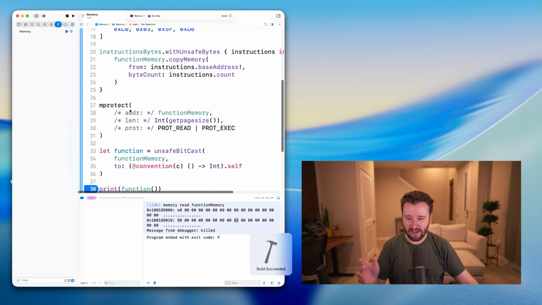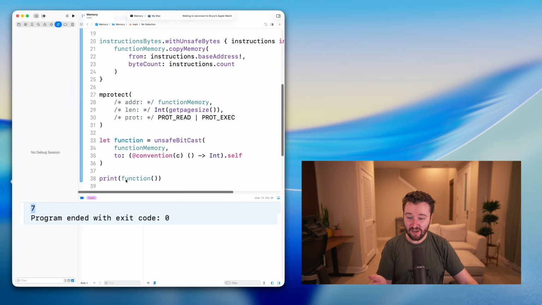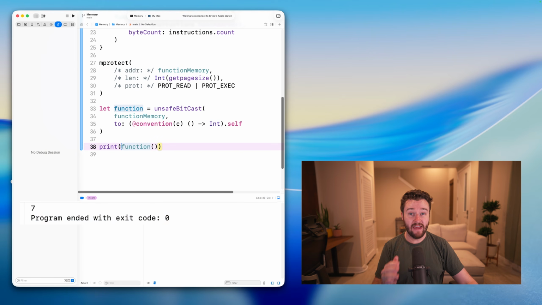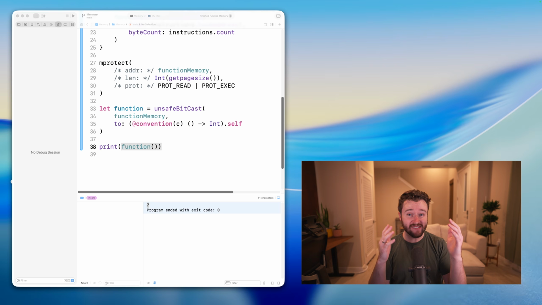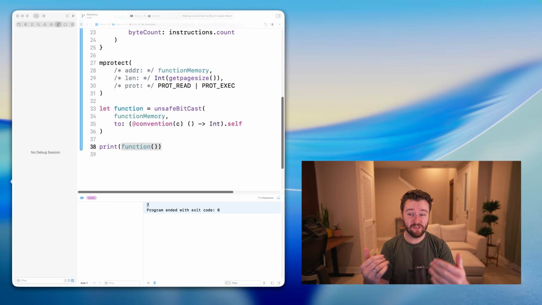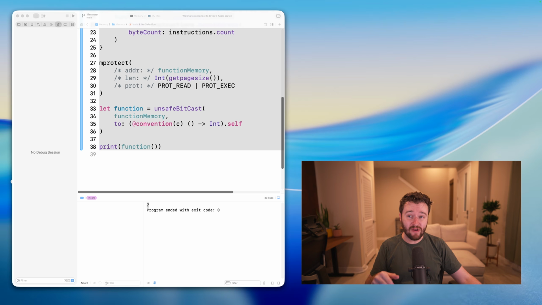Okay, now if we try rerunning, cool, we can see we've created a function purely at runtime that just returns the number 7, right? We took the assembly instructions for that, we wrote them into memory, and then we were able to invoke those bytes and get something out. Cool, now all that is to say, this would be an ideal way to create more trampolines at runtime. Whenever we need more trampolines, we could just allocate a page of memory, write our trampolines there, and call it a day. But we want this to work on iOS, and iOS always has more strict memory protections.